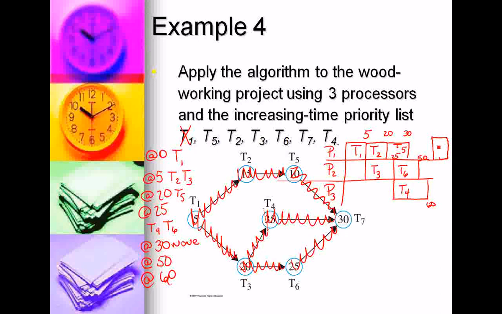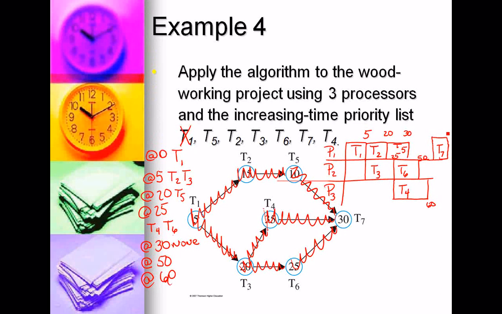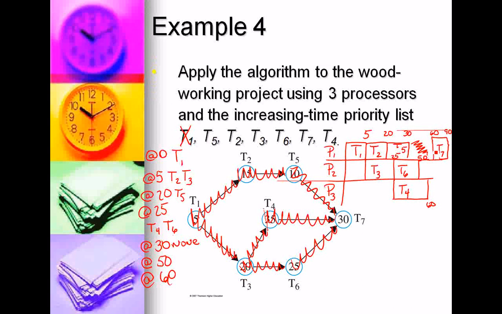So here is where T7 goes, from 60 to 90. So we were idle from 30 to 60, and then you pick up and you do the T7. The highest priority ready task on the lowest numbered processor. So that's why we jump back up to the top.